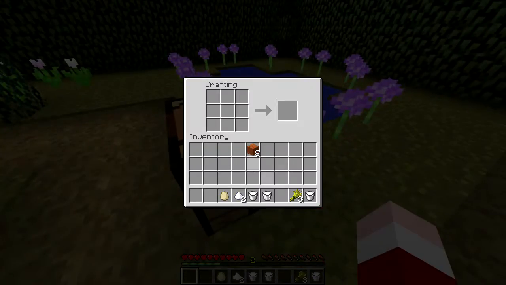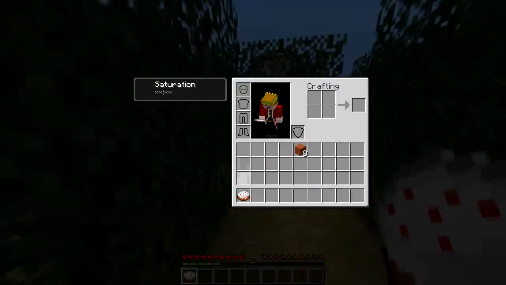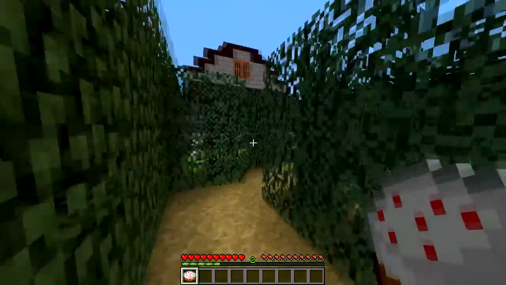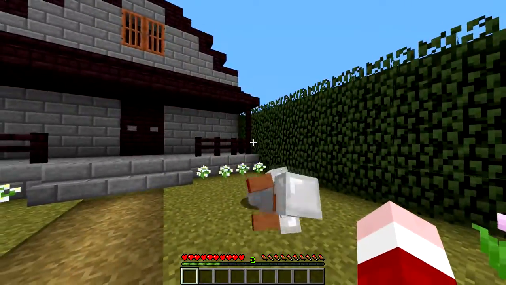Okay, right here. Now, how do you make a cake? I think the milk buckets go on the bottom. Wheat on top? Egg in the middle? Sugar? No. Maybe it's this way. No. There we go. And then do this. Yes, there we go. Just took a little bit. Cake. Okay. Let's go talk to the zombie and be like, hey, come over here and have a cake.